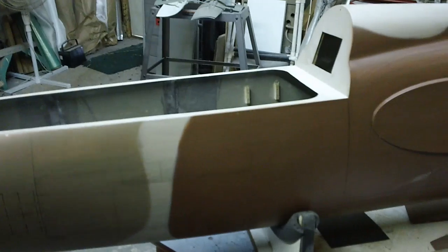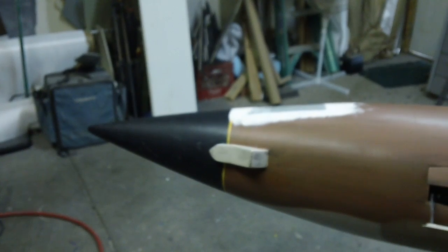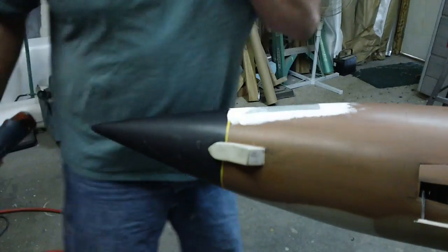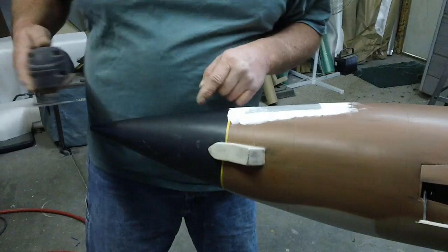And then I'm also gonna cut this off, because the Thunderbird didn't have a gun camera either. That's what this is, a bomb and a gun camera. It had a camera going backwards, so you can see what you bomb.